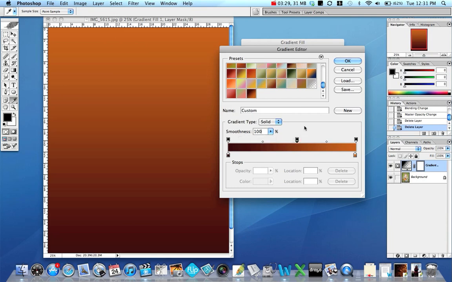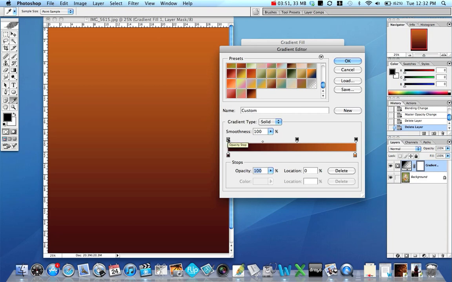Okay, stops. The stops on the top change the opacity, and to change the opacity of an existing stop, you would just click on it. You'll see the triangle below the rectangle turn black. See, as I click here, it's a white triangle, but when I click on it, it turns to black. That tells me that the information in this box down here is referring to this particular stop.